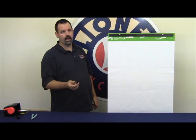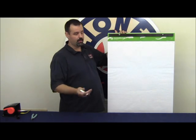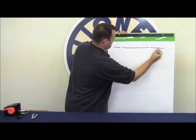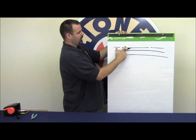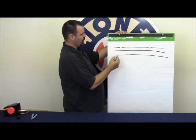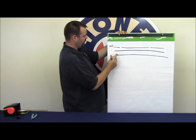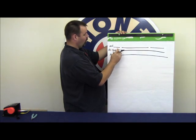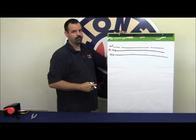Two types of blocks that we have in three rail trains. We have the accessory activation block, which is nothing more than an outside rail that is electrically isolated. So three rail trains, we have AC ground on the outside rails, and we have AC hot on the center rail, or red from your CW80 and black from your CW80.